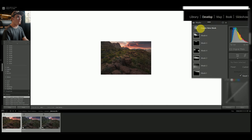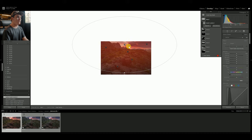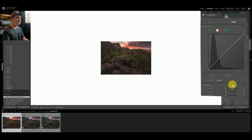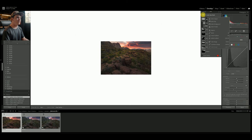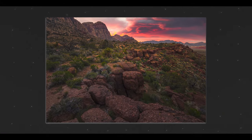The last bit is to create a vignette — I'll do a custom one. I'll grab a radial gradient and place the center right on the sun area. I like to do it in two steps: the first radial gradient gets increased whites, contrast, saturation, and a little clarity. Then I'll create another one, even bigger, at the same spot, invert it, drop the whites and exposure down, and drop saturation a touch. That's the warm edit done — I would actually personally edit this image with cooler tones, but the goal here is practicing different color grades.